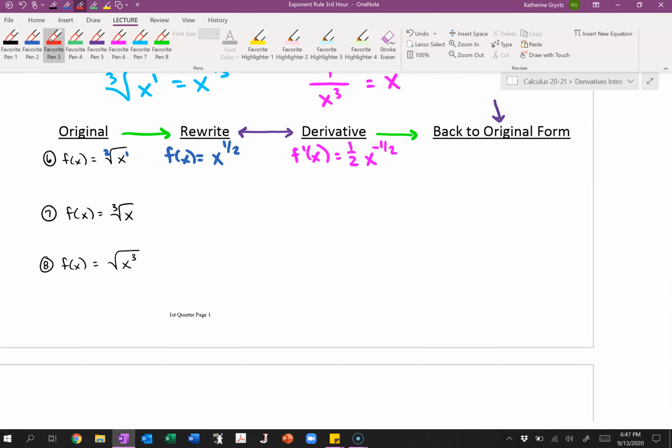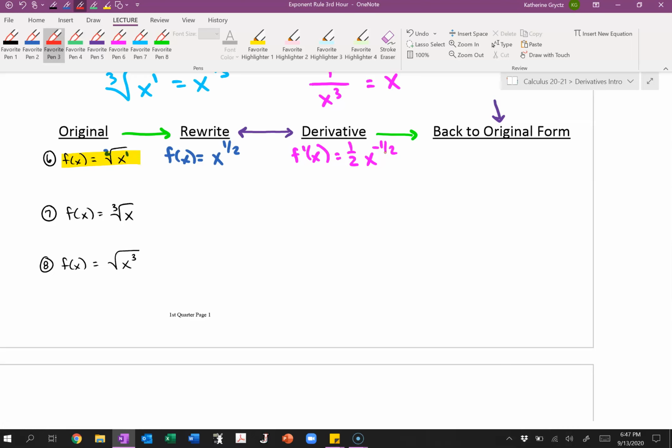But you're going to have to put your answer back in what I call the original form, which is the form that they gave it to you back in the very beginning. So if they used roots, you're going to use roots. If they used fractions, then you're going to keep the fractions. So this one used a root, so we're going to have to go back. But you also have to take into account now that we have a negative exponent. And we're not going to leave negative exponents. There were no negative exponents here, so we're going to have to employ fractions.